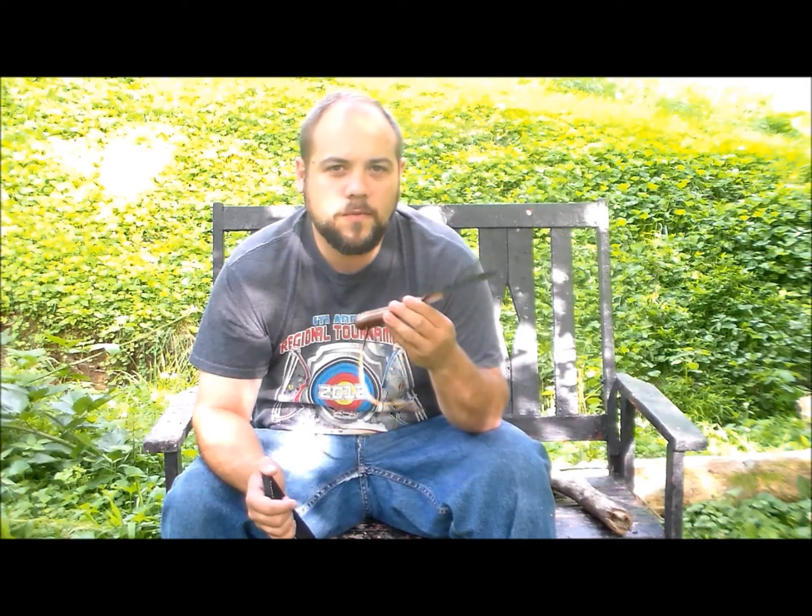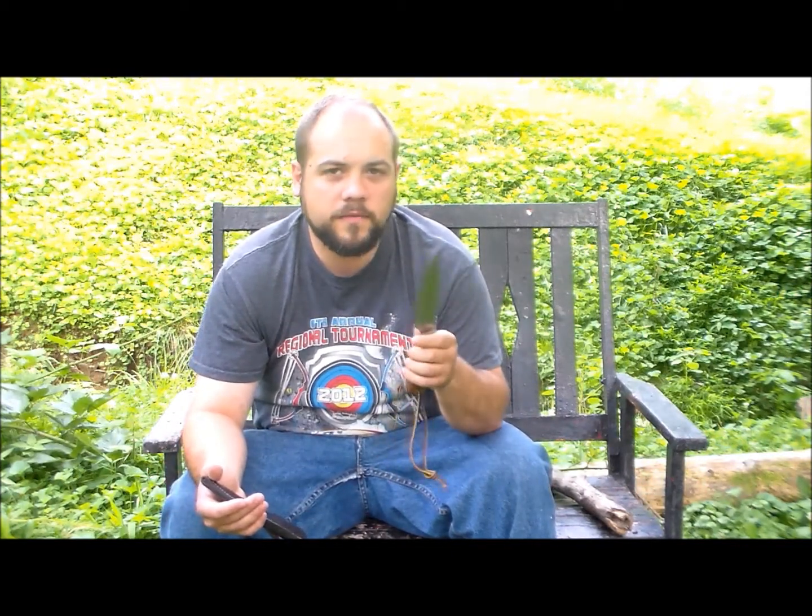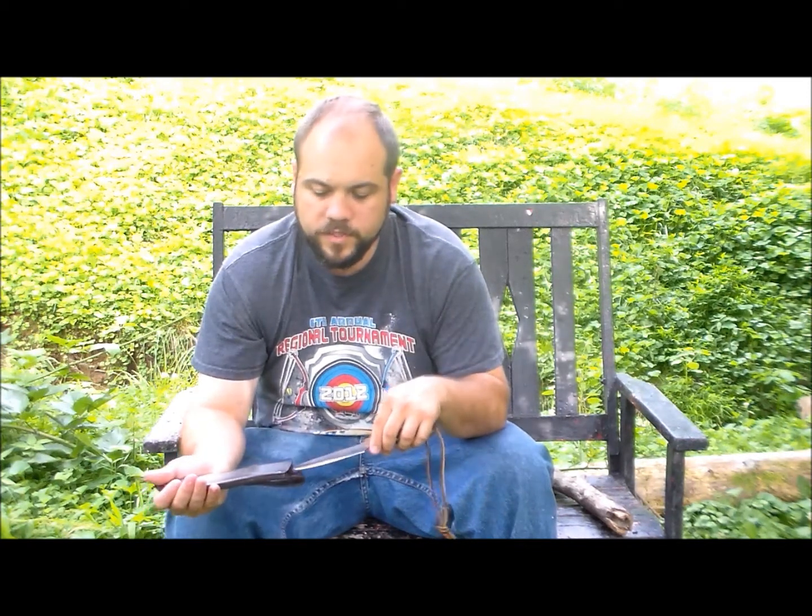I picked this knife up early. This is actually the prototype — it's made out of high carbon steel. I've carried this knife for a couple of months, I've beaten and banged on it, and I think I've got a really true review of the knife itself. We'll do some quick specs over top of the knife and talk about what makes up the American Trade Knife, then we'll do a couple of tests and I'll show you it in action. Stick with me.